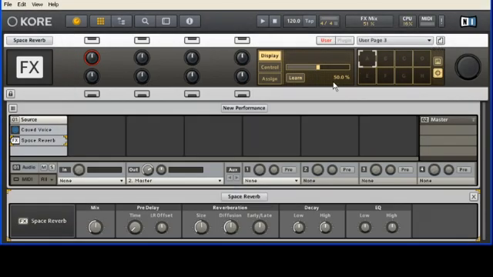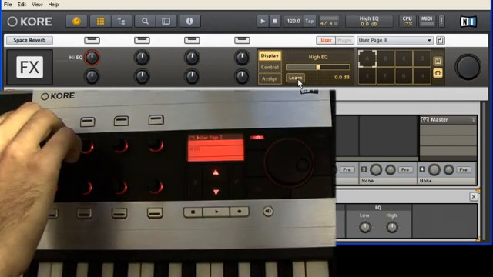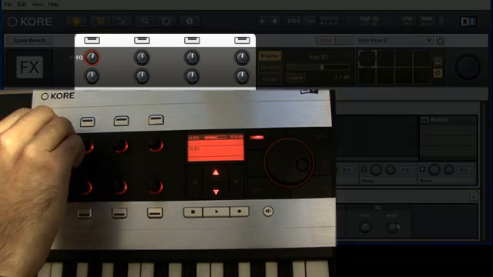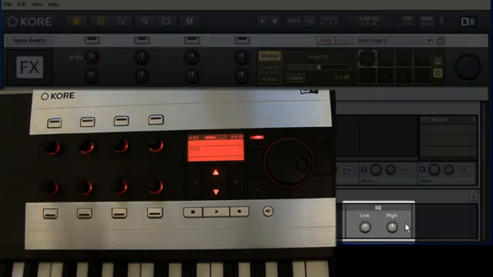I'll then press the Learn button, after which Core is waiting for our input, so I'll move the first knob on the Core controller. Then touch the EQ high parameter on the Space Reverb. As you can see, EQ high is now assigned to that knob. I'll press Learn again to take it out of Learn mode, and I don't need to do anything else. When I turn the knob on the Core controller, you can clearly see the knob moving on both the controller page and within the effect itself.